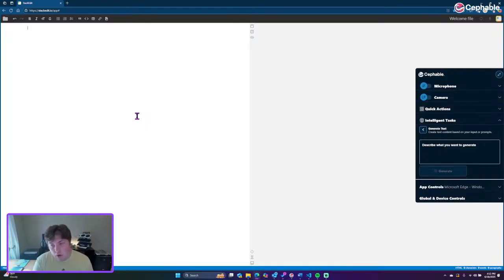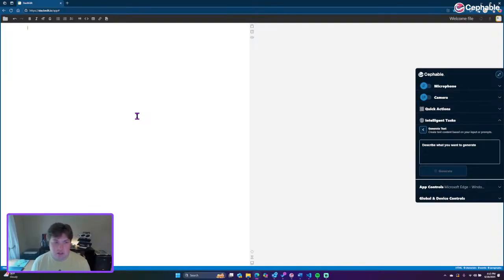An important thing to note about all of Cephable's typing features, whether it's dictation, whether it's those templates like I just showed in Outlook or anywhere else, or these intelligent tasks, they can run anywhere. You can use the keyboard. So any app, any website, any tool on your machine. But more importantly, that these new AI features are running 100% on device, meaning you can provide entirely sensitive data, private information to it. Does not matter. Nobody will see it because it never leaves your own computer for processing, for storage, for tracking the history of it. That never leaves your machine.